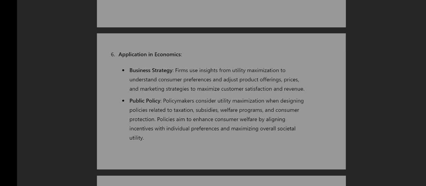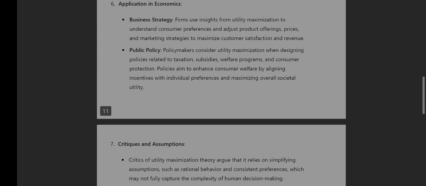Applications in economics. In business strategy, firms use insight from utility maximization to understand consumer preference and adjust product offerings, prices, and marketing strategies to maximize consumer satisfaction and revenue. In public policy, policymakers consider utility maximization when designing policies related to taxation, subsidies, welfare programs, and consumer protection. Policy aims to enhance consumer welfare by aligning incentives with individual preference and maximizing overall social utility.